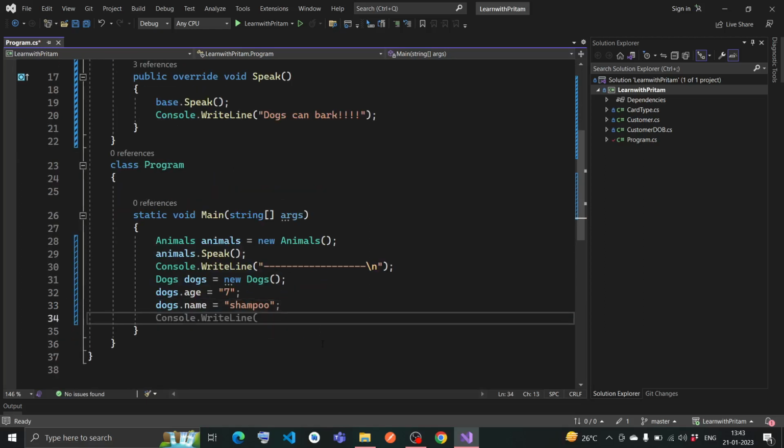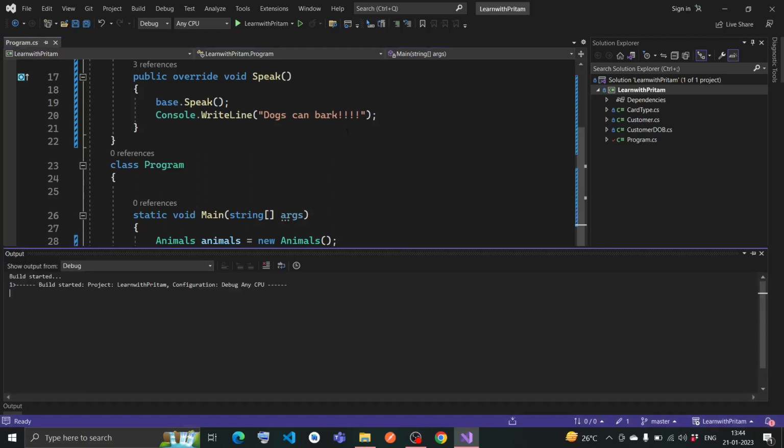And if I write Console.WriteLine and give dog.name plus "is" plus dog.age plus "year old", let me see what it gives us.